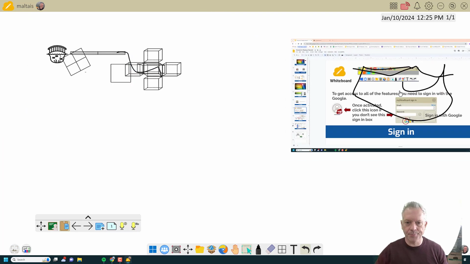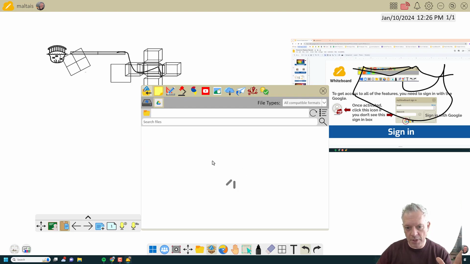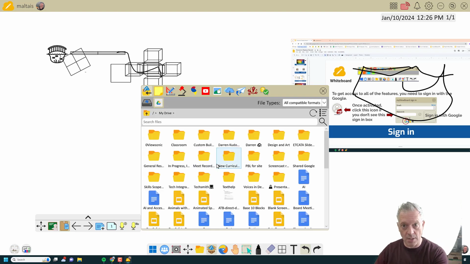Oh, there's my stuff. And the last thing I think I want to show is importing files. So if I click the magic box again, hopefully you saw that I've got Drive and my PC. From my Drive, I have made a folder in my Drive called 0 Viewsonic because this is ugly to me.